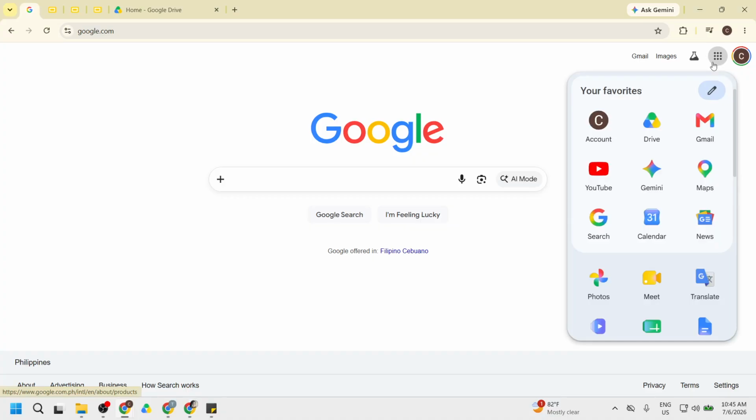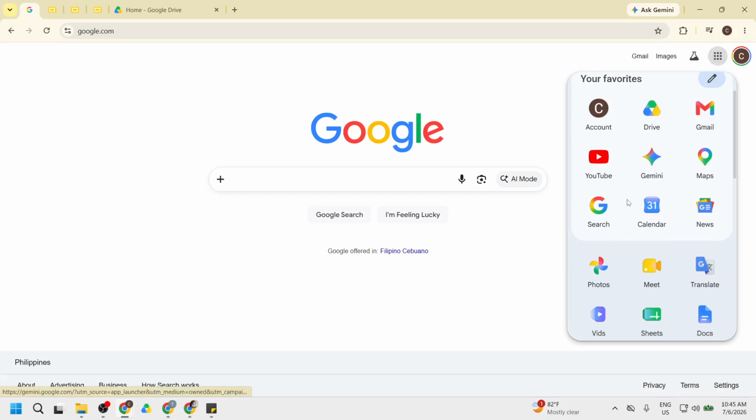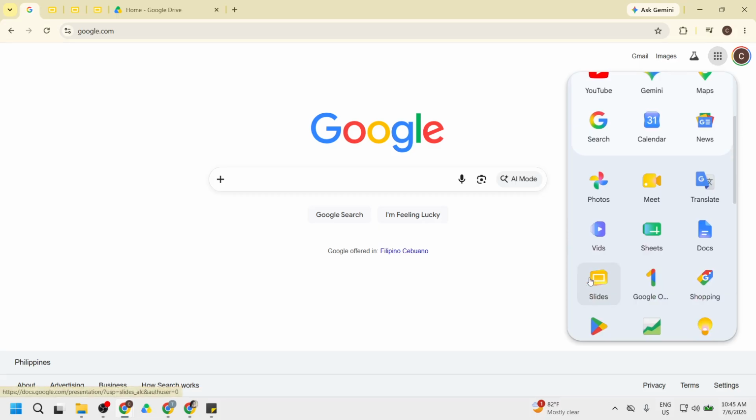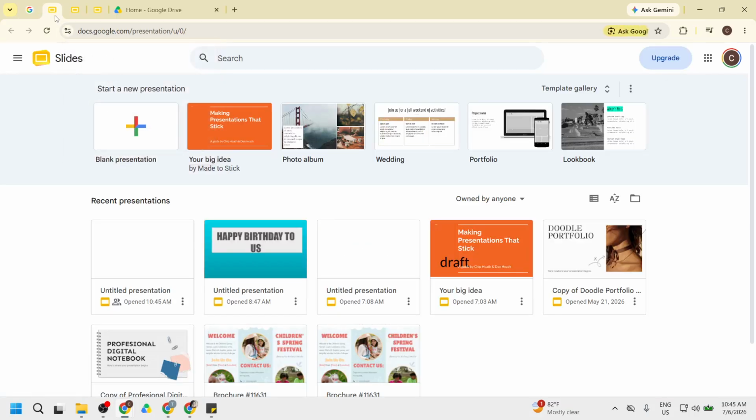Next up, click on Slides from the drop-down menu. This action will take you directly to Google Slides, where you can start creating your presentation. If you are already signed in with your Google account, you will be directed to the Google Slides homepage. You might notice a clean interface with options to create new presentations or access existing ones. This is an essential step because it sets the stage for your Pecha Kucha presentation, which relies heavily on visual storytelling. Now, let's open a blank presentation in Google Slides.